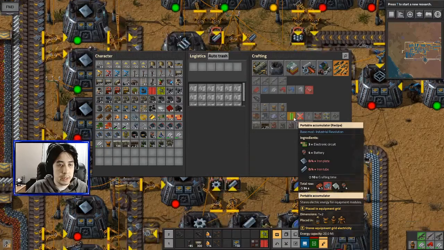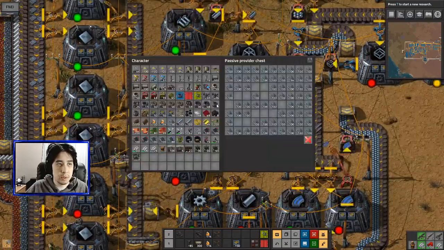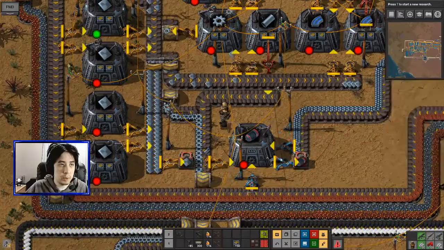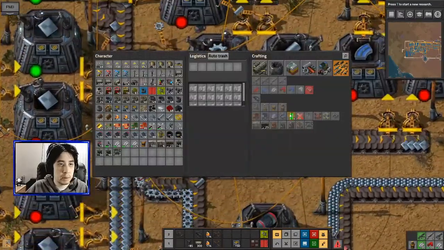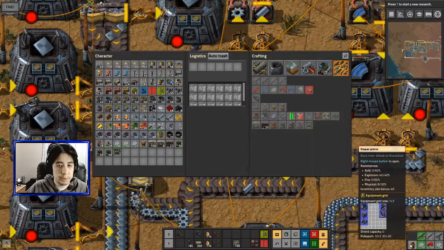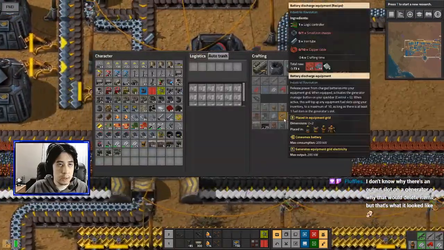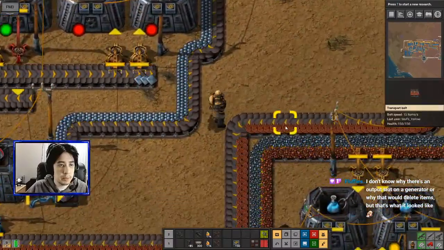So iron plate, iron tube. Yeah, tubes are very important. I really should put up another tube making area. But we don't really have the iron for it, so I guess it doesn't matter. Space do we have? We have enough. Let's make 5 or 4 batteries. Then we'll make one of these. This.